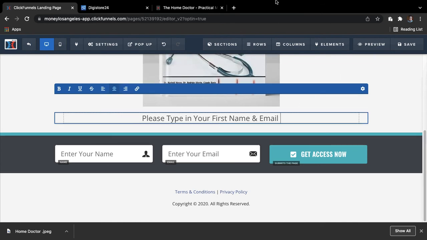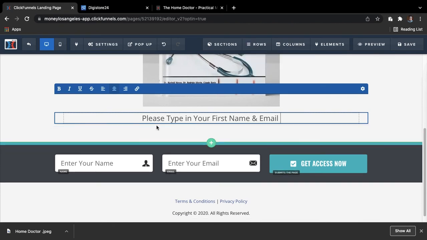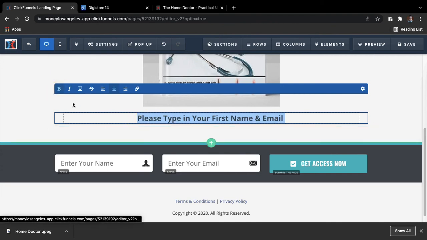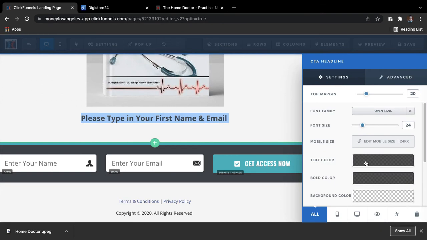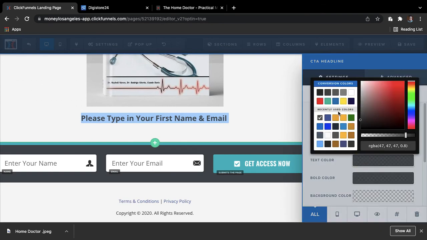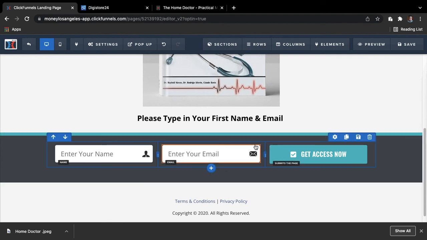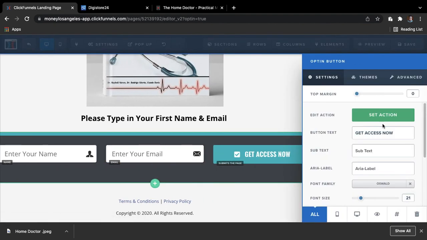All right, so we got that going. So that looks more professional. Put that in bold. And then this one should be black. Got it. All right, so now we're done with that.